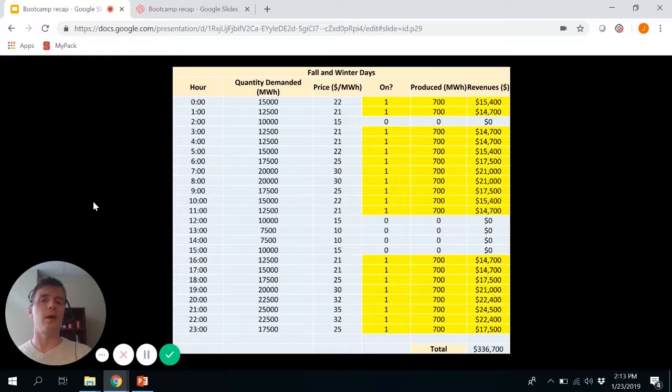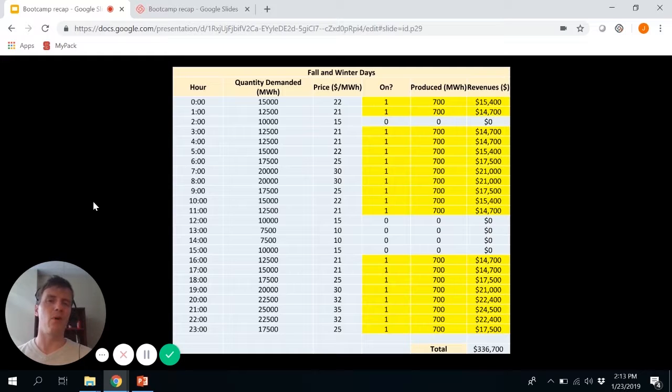And then we have one more column to think about all the way to the right, and that is revenues. So the revenues are just equal to the amount of electricity that's produced times the price. The price changes in every hour. And in some hours, the plant is producing some, and in other hours, it's not producing any. So you can see the revenues that are produced are all positive and non-zero in every hour that's yellow, where the plant's on. And the hours where the plant's off, it earns no money, so its revenues are zero. But even within the group of hours where the power plant is producing electricity in yellow, the revenues are different. And that's because the price is going up and down.